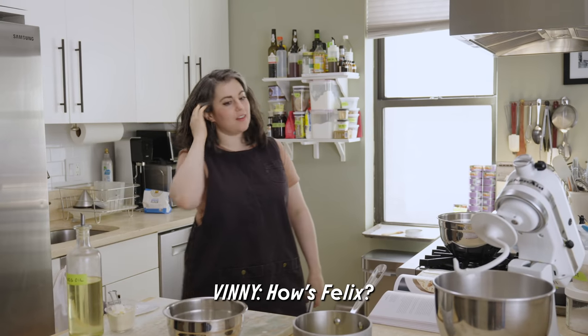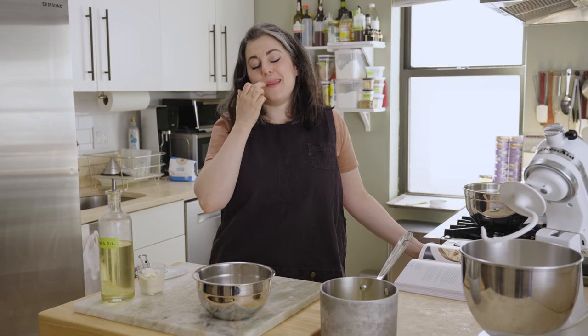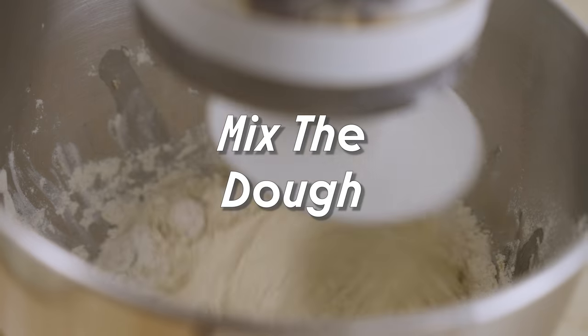How's Felix? Okay. Felix is great, you guys. Felix is fine. I do think he's possibly developed a chronic form of pancreatitis because he was having the same symptoms, and we took him back to the vet, and she was like, he's okay, but he's not that young anymore. Felix isn't a kitten. He's fine, guys. Thank you for asking. Archie couldn't be happier. I think every day Archie is just glad that he's not still living in the woods. And Maya is living her best life. Maya is having the best time ever. So all the cats are good.